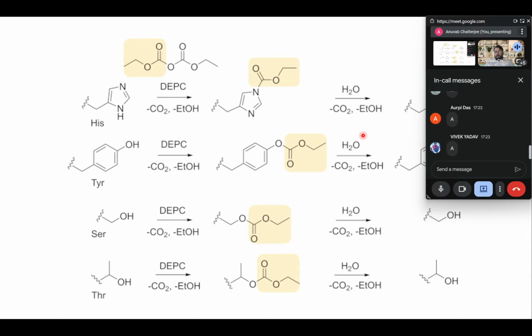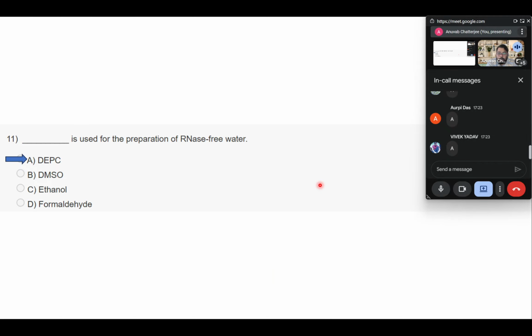So you can use that water with any other biochemical enzymes after it has been autoclaved, because now you are completely free to use it, and there is no more DEPC that will inactivate the enzyme that you add later. It has already inactivated anything the water had, probably RNases and anything else it previously had. So that is how you make the RNase-free water, and then you autoclave it so that you don't have residual DEPC. So DEPC is used for preparation of RNase-free water. Any questions?